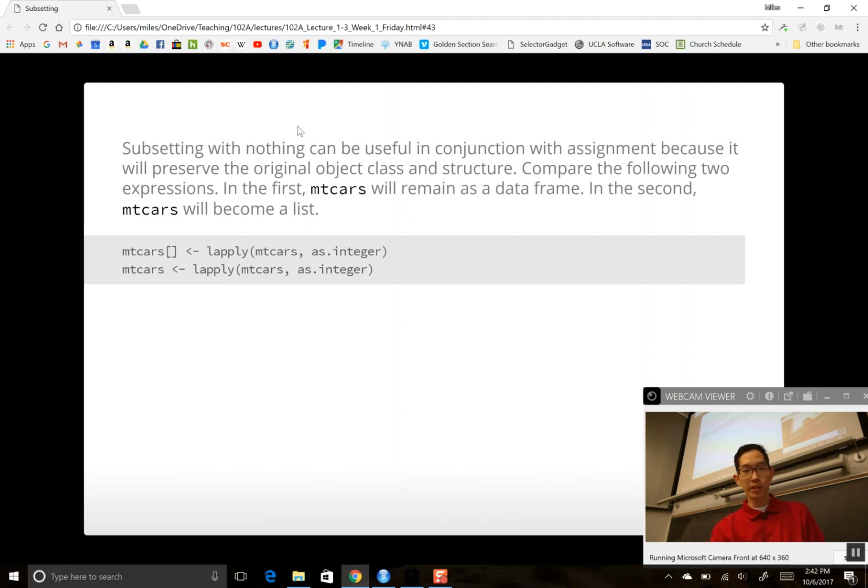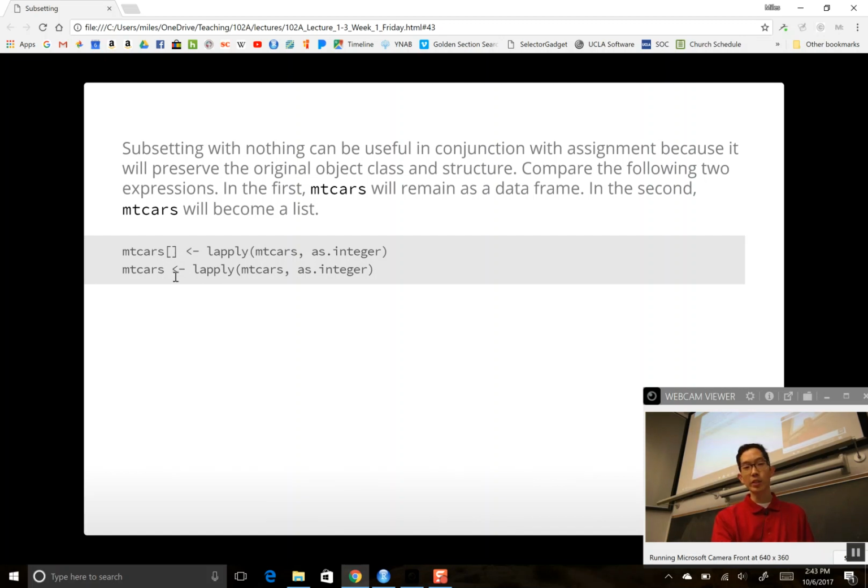You can also subset with nothing in conjunction with assignment, because it's going to preserve the original object, class, and structure. And so in this case, if we do mtcars[] with an empty subset, and then do lapply with as.integer, okay, it's going to preserve it as a data frame.